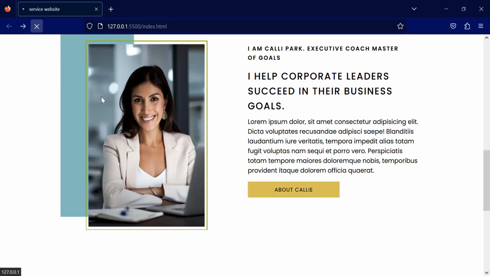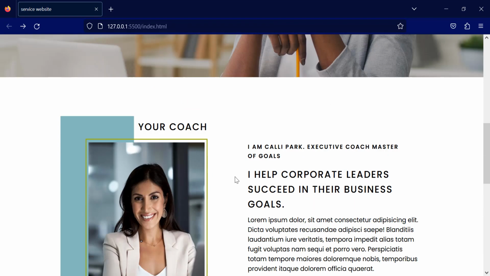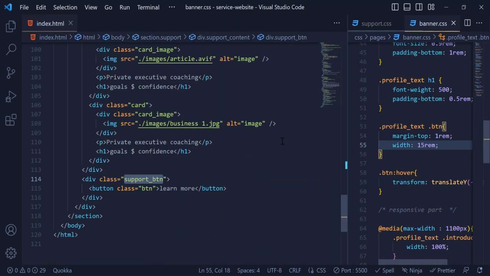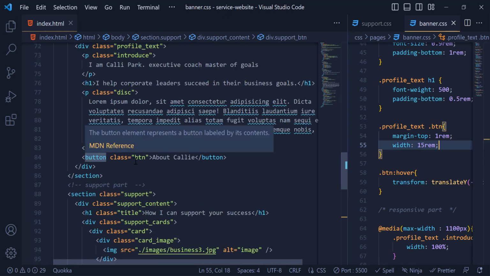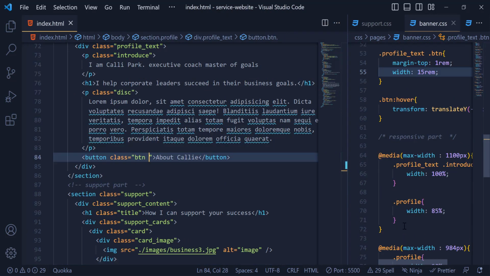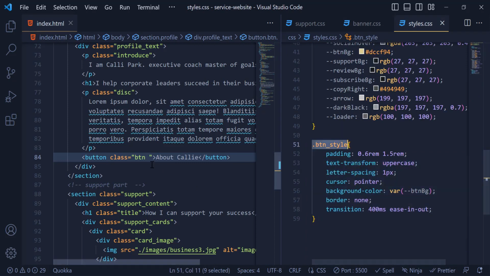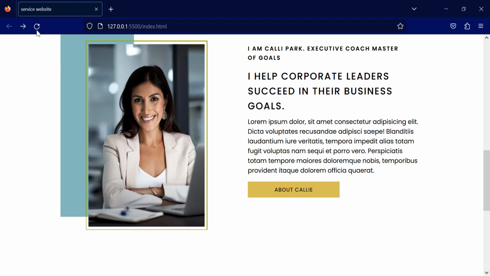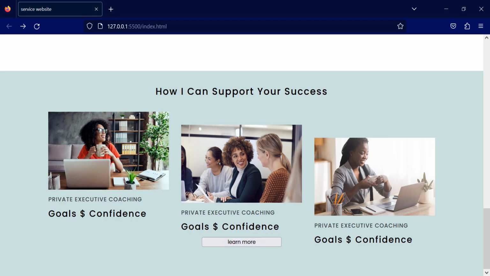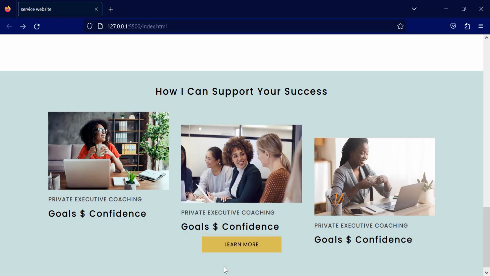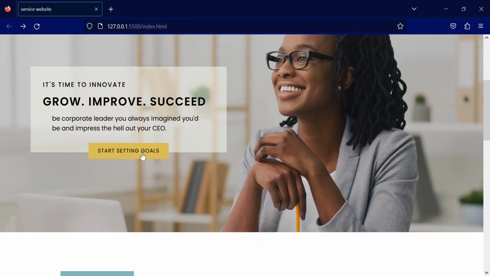Now if I go back, you can see that the style is gone. So how do we add that style back? Just go back to HTML, and inside here just add our new class. Okay, so the new class is button style, so just add this one. You can see that we have the same style back. So for this button, just add this class, go down here and add this class. Now you can see that we have the same button. Okay, you can change that for this one if you want.